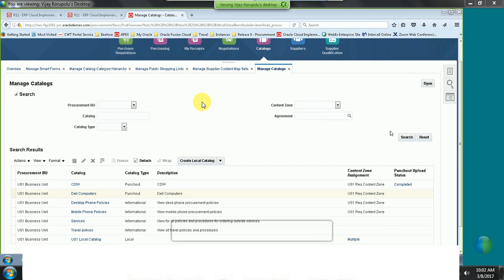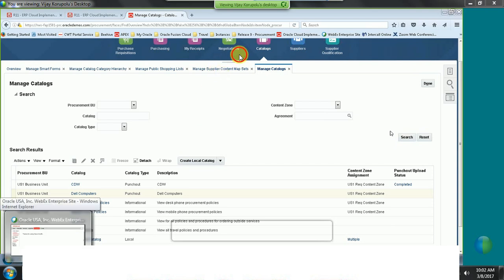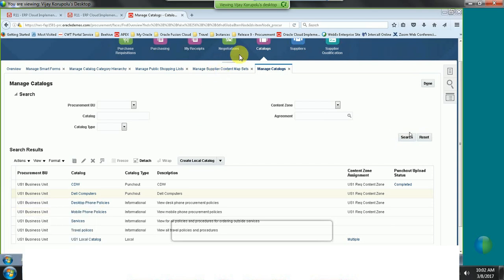I created a procurement catalog and inserted the category, but the category is not assigned to an item. I cannot find that category and add it in the public shopping list. See, yes, you created a catalog, but you did not assign it to an item, but you want to use that category in a public shopping list. What is a public shopping list? It definitely contains what items you want to include. If you're not assigning items, then typically that is not available here. Or you might be missing it in another BU. You have to check the configuration. Case by case, we have to see what exactly you are missing there.